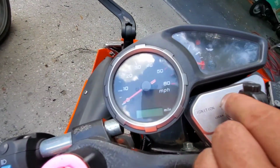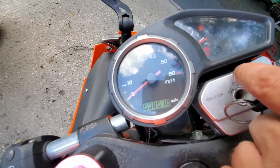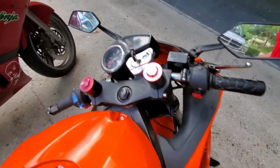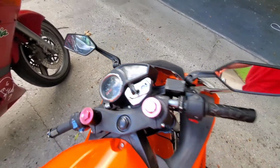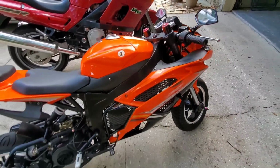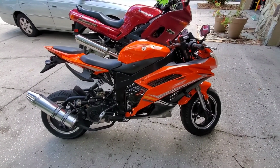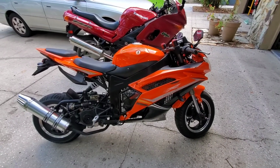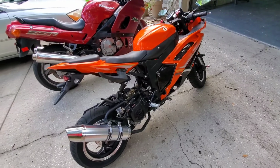This is a 2021. It literally only has... let's see what the mileage is. 801 miles on the money. I can tell you right now it doesn't go 60 miles an hour, probably 45, maybe 50 if it's lucky on a downhill grade. But these are also kind of expensive, I'm not gonna lie to you, because they look so sport bike-ish. They really attract the attention of people, and these are very easy to modify, so people buy the crap out of these things.